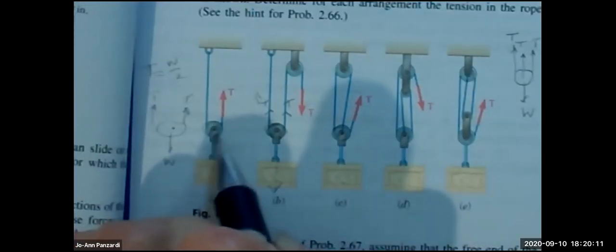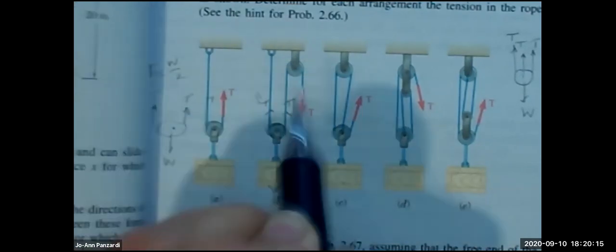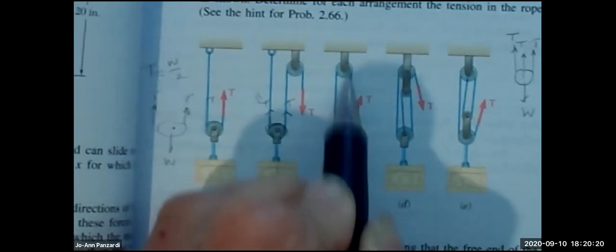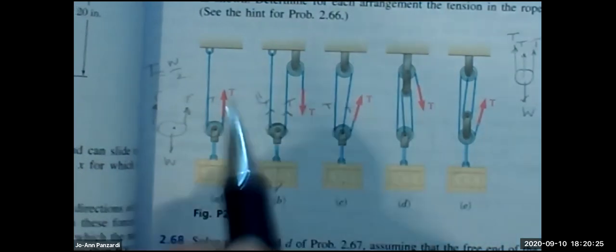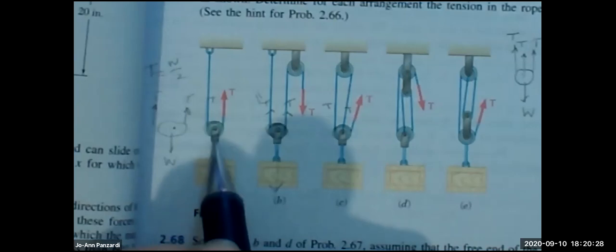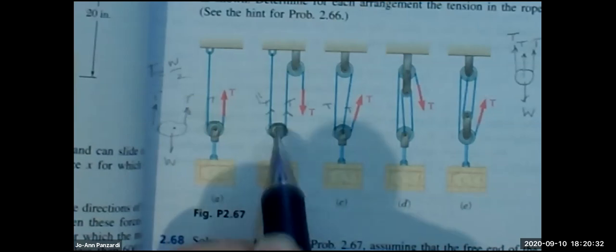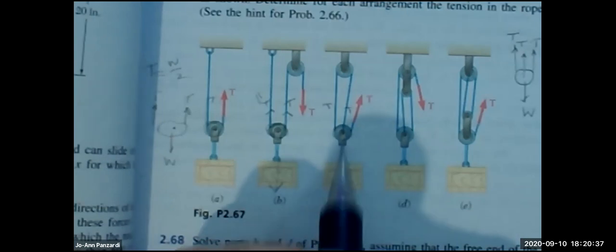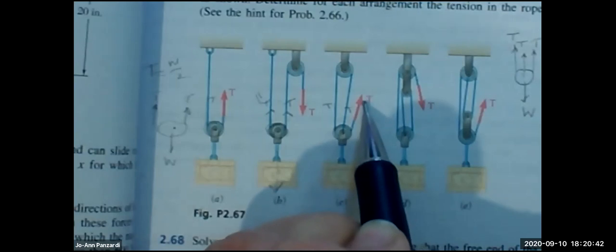Thank you. So the free body diagram of this pulley: first, T here, T here. T here, T here, T here. T here, T here, T here. It's all a continuous cable. T, T. Now, when you draw a free body diagram of the pulley, you have the weight down and 2 T's going up. When you draw a free body diagram of the pulley, you have a weight going down and 2 T's going up. When you draw a free body diagram of the pulley, you have a weight going down and 3 T's going up. So what is this T equal to?